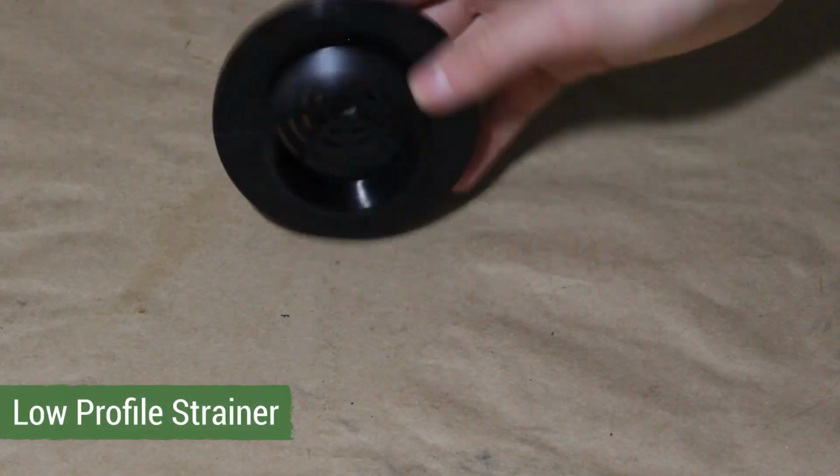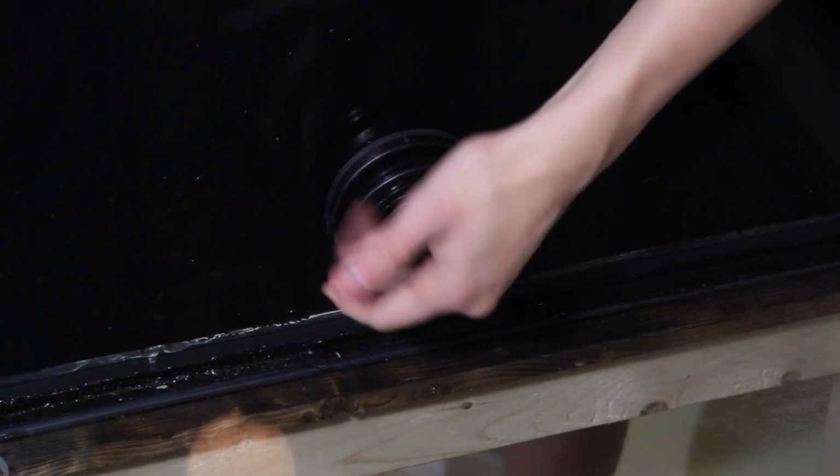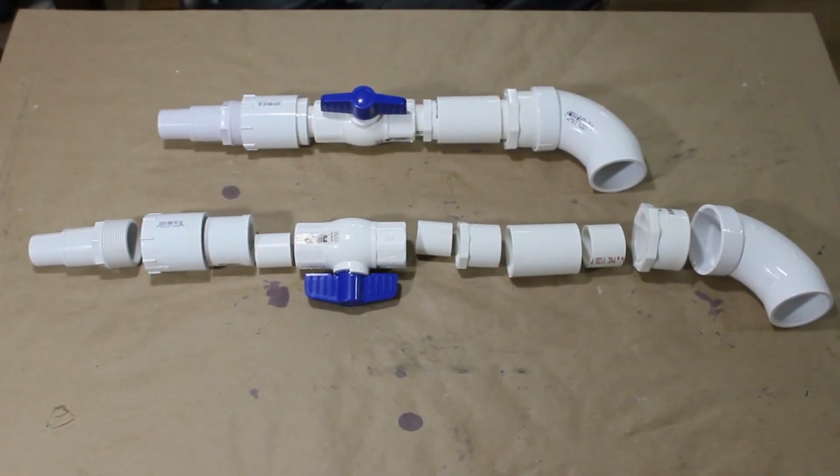Finally, I got a low profile strainer and screwed it into the bottom bulkhead, which will be used for water changes. From here we'll move on to the back assembly of the overflow system.